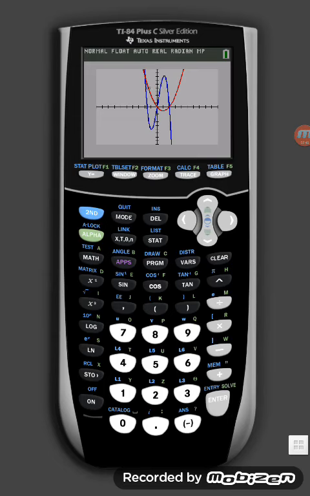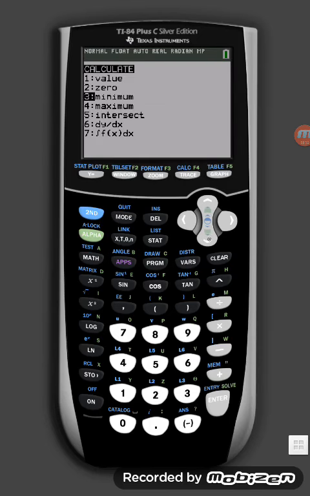Make sense? Now the second part: assuming the last intersection happens when x is equal to 2, from 0 to 2 my y1 is above my y2. So this would be y1 minus y2, and then find the definite integral from 0 to 2. We actually have to approach this problem separately. So now let's do this. Let's find the intersection points first.